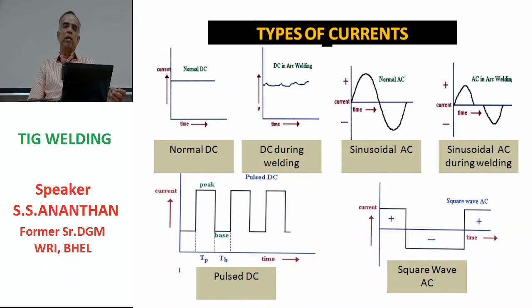In the case of sinusoidal AC welding, you have a system where the arc cleaning action is only 50% of the time, whereas in this square wave AC one can get even 70% of the time for oxide cleaning, and that is a very big advantage for welding of aluminum alloys. This is one of the important developments that have happened due to the development of aerospace requirements, where high strength aluminum alloys are used but which require higher oxide cleaning action.